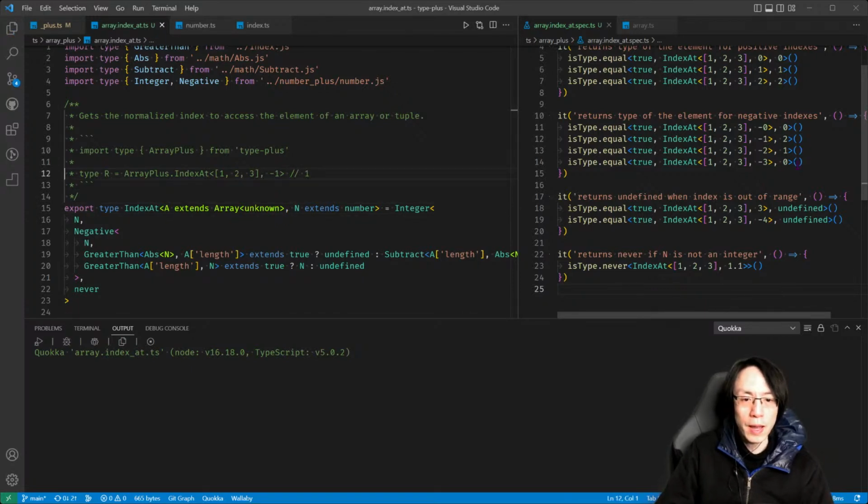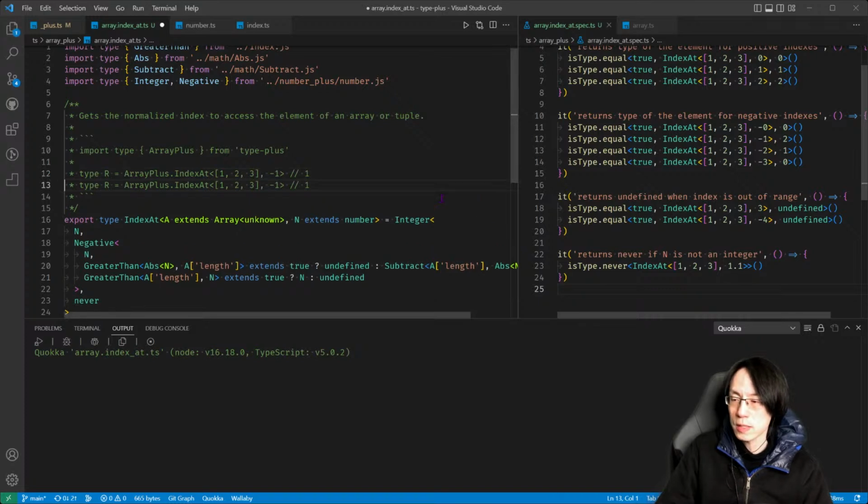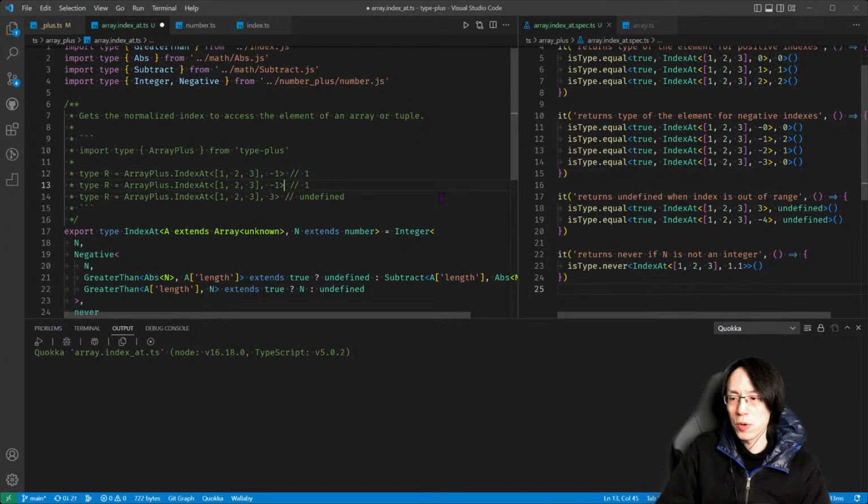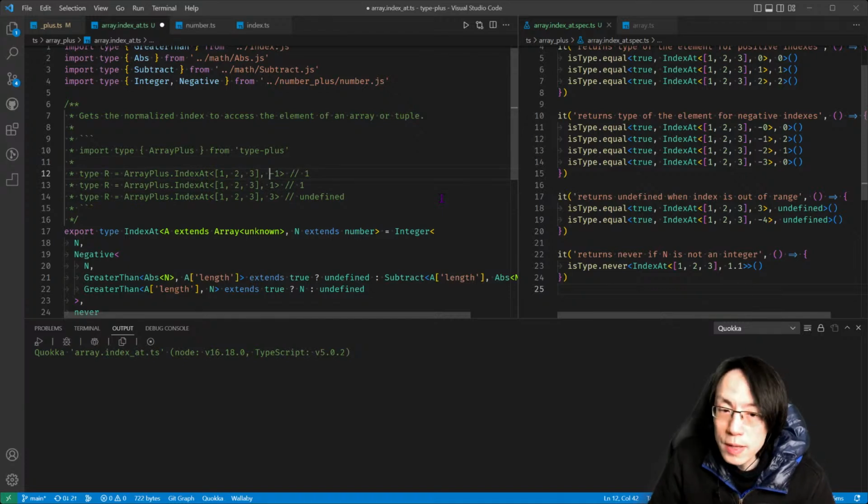So any other interesting case? Let's say 3. This will be undefined. Let's just do the normal case too. No, this is wrong. So -1 will return 3, and 1 will return 1.